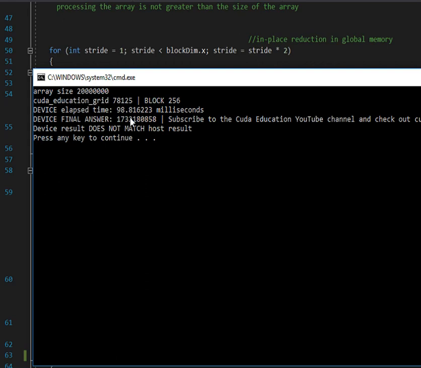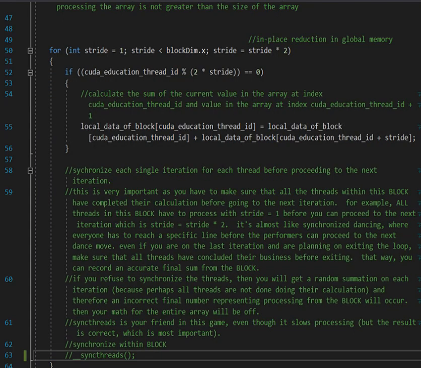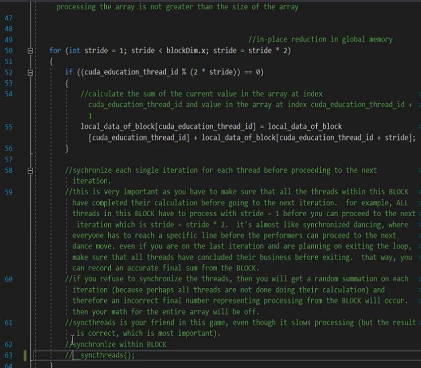Yeah, notice how the speed also is a lot faster. Let's see something. Notice how the speed is a lot faster. Let me put back in sync threads, and I'll redo it several times.